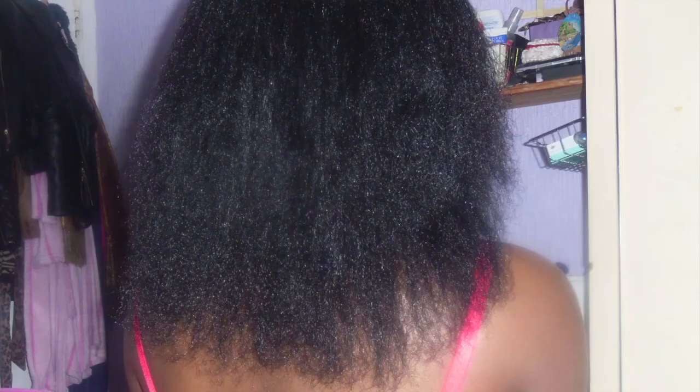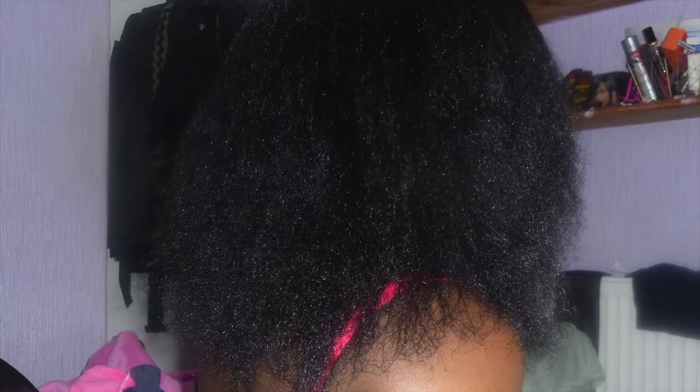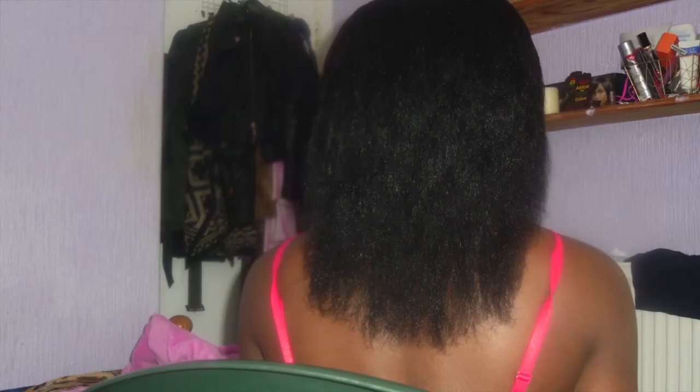These pictures were taken in the middle of the year, around June, July. I don't know why I don't have the correct date, but that's when they were taken. What I've noticed with my hair, and this is one of the reasons why I've decided to transition to natural, is that my natural hair is extremely thick. But the density of my texturized hair wasn't that great, because about 6 inches of my hair was quite thick, and then towards the end it would be quite thin. This is what I've noticed when I take shots of my texturized hair, as you can see.